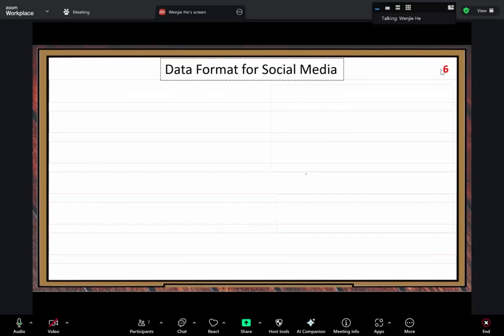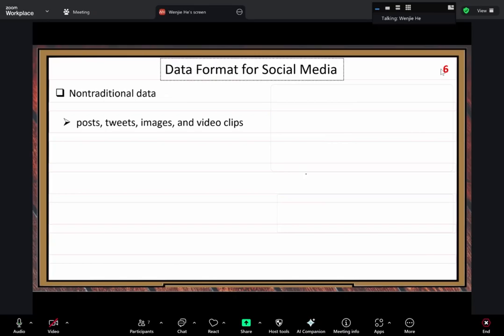The requirements for data search are quite different for traditional data and for social media data. For that reason, the data format should also be different. So let's look at the data format for social media: non-traditional data such as posts, tweets, images, video clips.